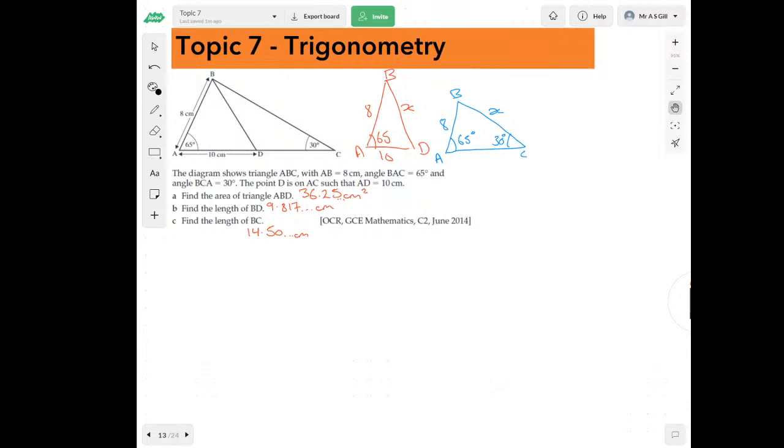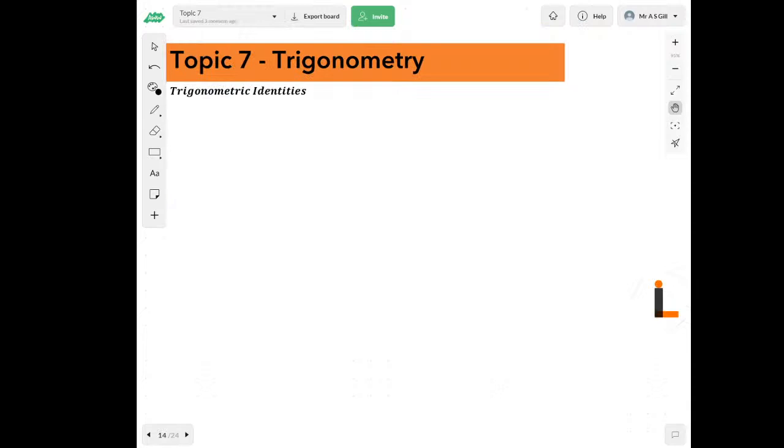Okay, so sine rule, cosine rule, and area of a triangle are also in the GCSE spec. And a lot of these questions go slightly beyond the GCSE spec, but this should be information that you hopefully will have come across before year 12. So I want to push on and look at some stuff that is specific to year 12, which is what we're going to focus on for the remainder of the session.